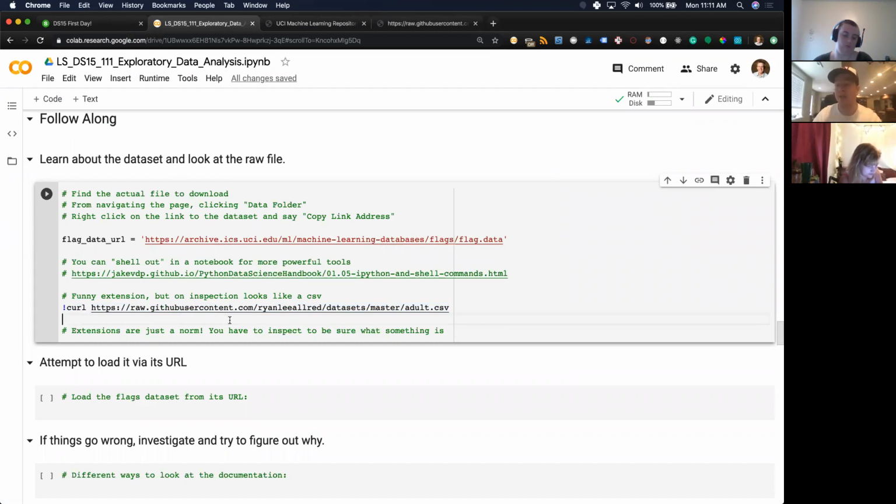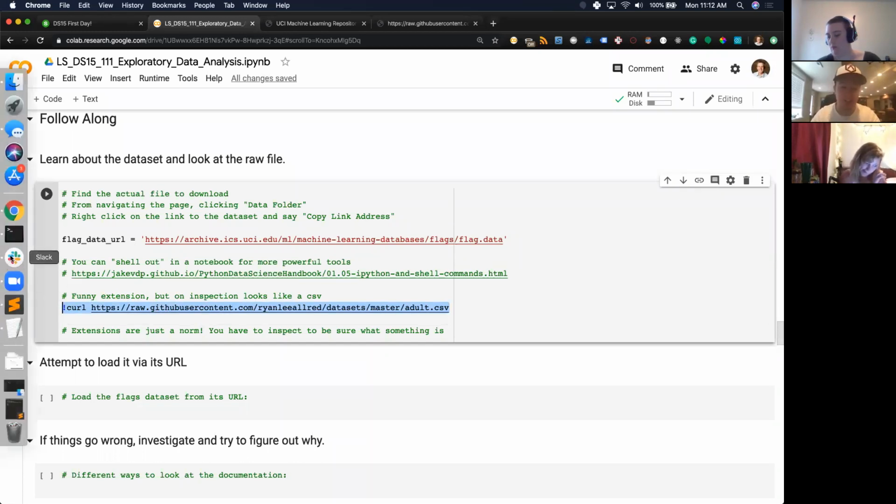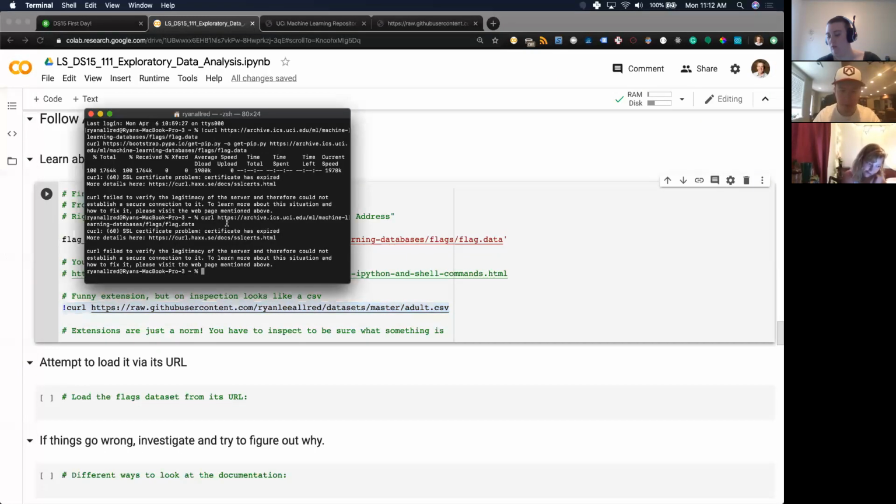Oh, and that is true. So Jace mentions if you're using it in the command prompt, both Windows or Mac, you will need to take this exclamation point off. This exclamation point is called a bang character, B-A-N-G, like, you know, bang, a gun went off. And what this character is doing in our IPython notebook is it says to Google Colab, hey, this line of code I'm putting after this is not Python. This line of code that I'm putting after this is a shell command, a bash script, right? And you can learn more about this process.